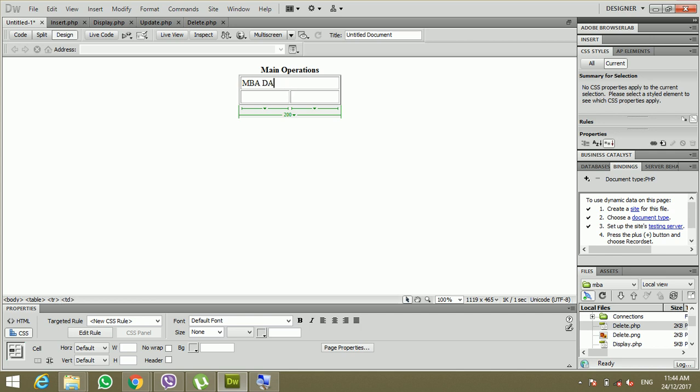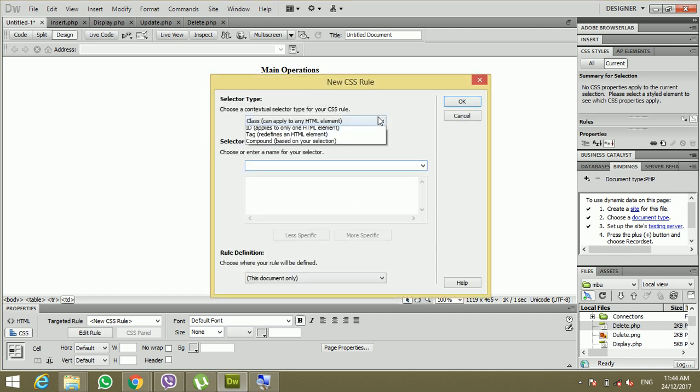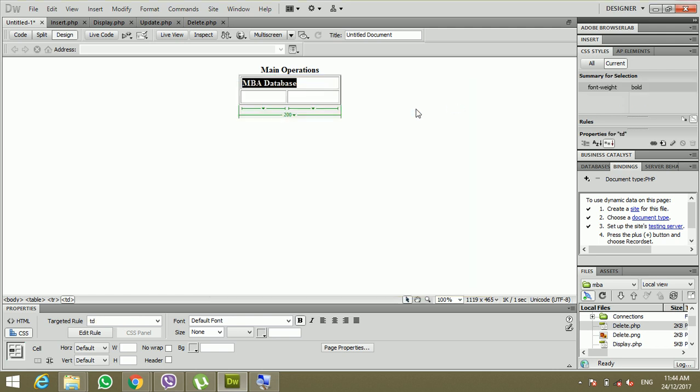MBA database. I'm giving it the name of MBA database. Define a style for it. Okay, and align it in the center, changing its size to 24.